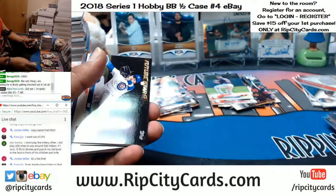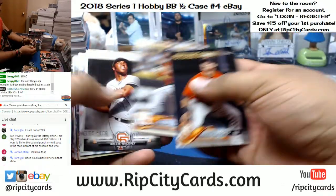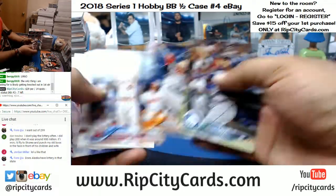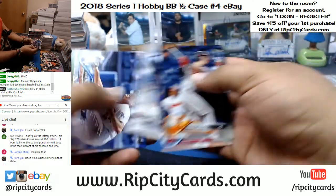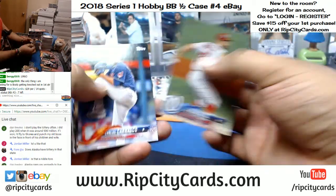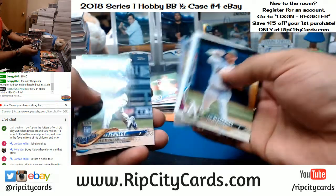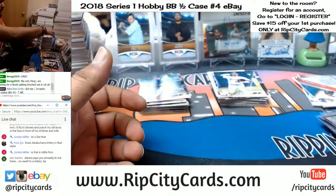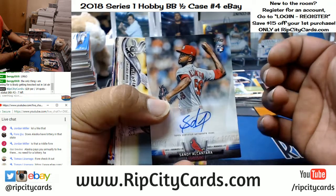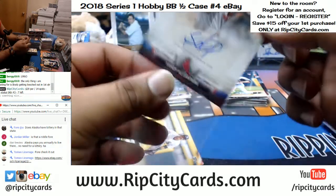Chase Utley, 2018 for the Dodgers. Wait, hold up. I didn't even notice I had an autograph. Sandy Alcantara of the Cardinals with an autograph.